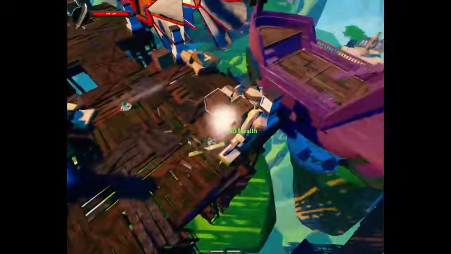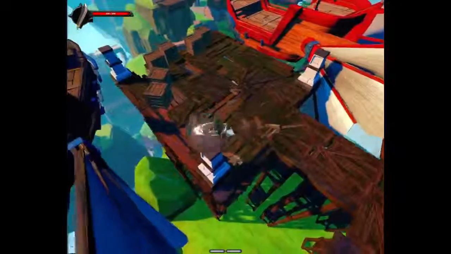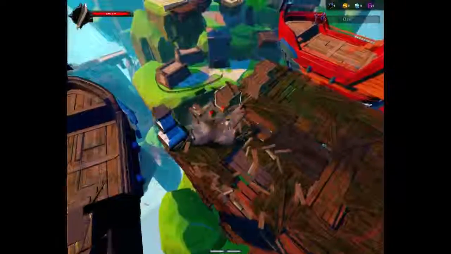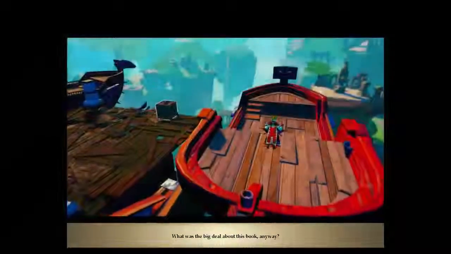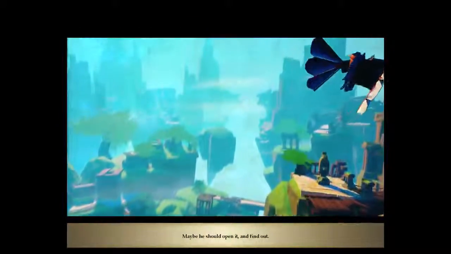Oh, that's a bit of a grim start to this fairy tale. Let's see if I can find anything in here. Some health, some more health. Good, that's what I was looking for. We want some ore. That is something I can collect while going around. Oh, I couldn't smash that last one. What's the big deal about this book anyway? Maybe he should open it and find out.